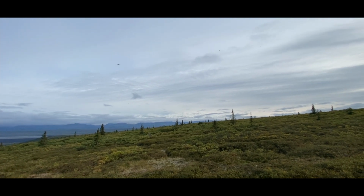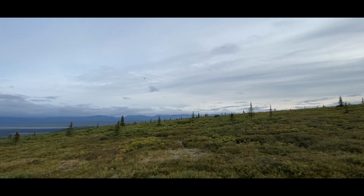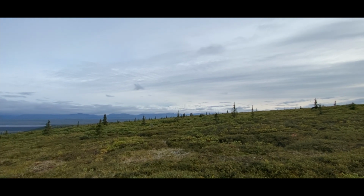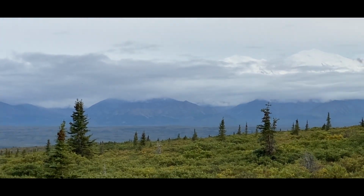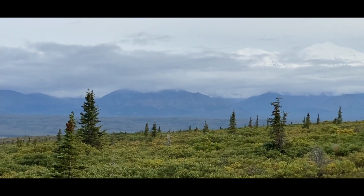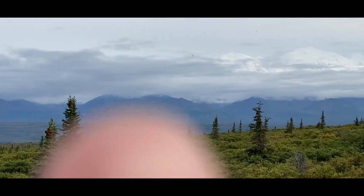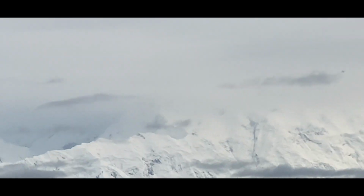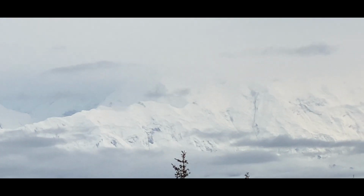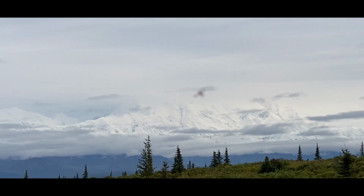I'm gonna try to make this demonstrate the scale of the mountain that is in front of me right now. So these mountains over here are somewhere around 4,000 feet. I don't think they're more than 5,000 right there. And then you come over here and basically you double in height up to that little spot right there. Or more. 2.5 at least. And then it keeps going into the clouds. That may be half the height of the mountain.